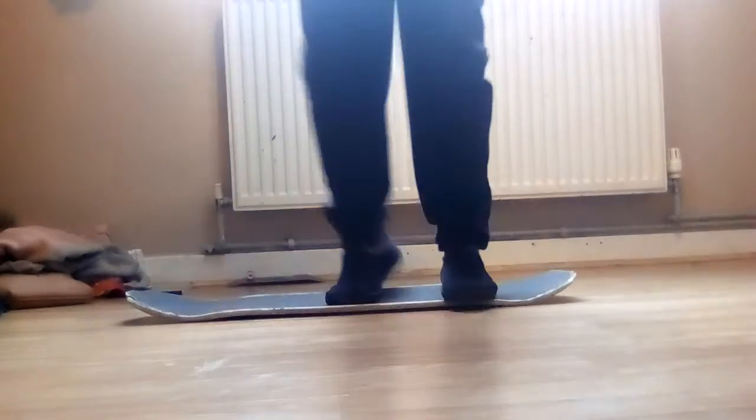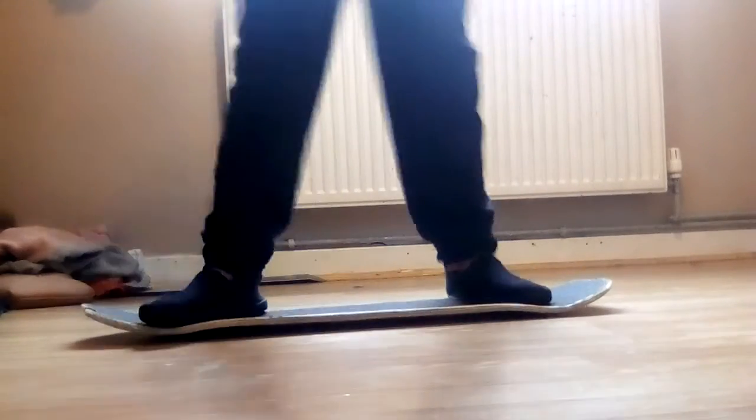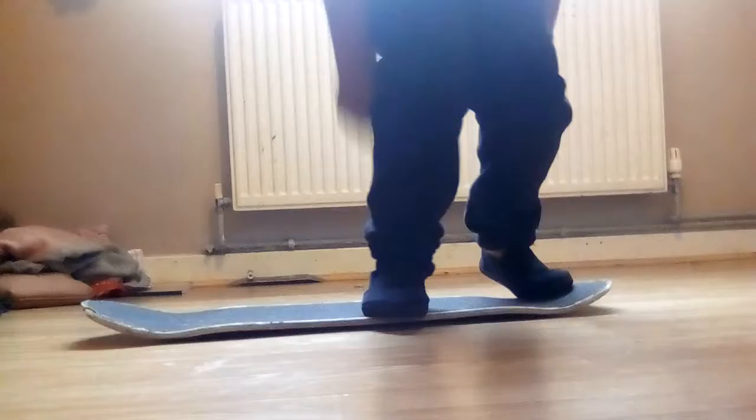I feel like it's easier to get higher when you're looking at the camera for some reason. I don't know why. That's more like a nose grab. That's something I've not done. Only nose. But yeah, air walk it is. Oh my god!